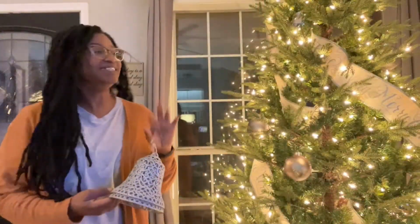All right, it is looking so good. Seriously, this tree is so pretty that, to be honest, it really doesn't need that much. But if you know me, I'm Christmas over the top, so it's going to get that much.